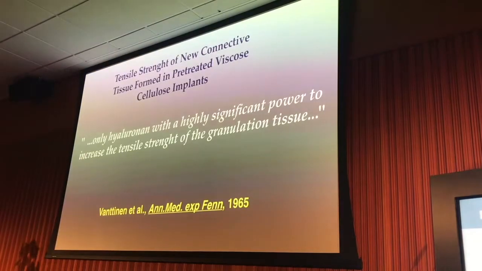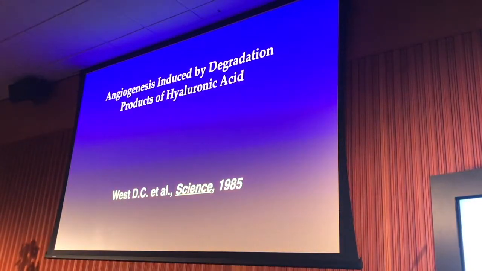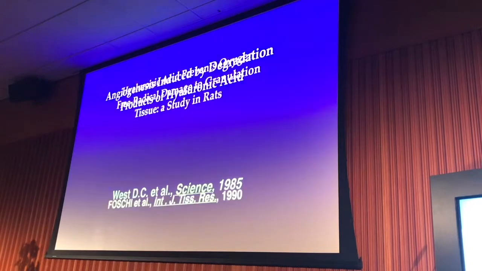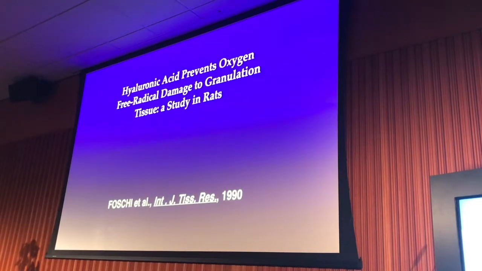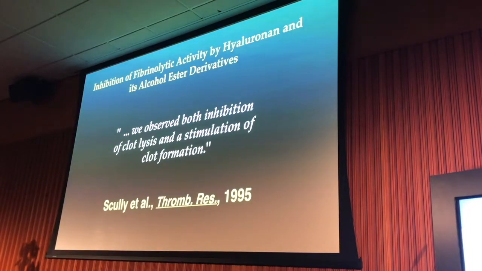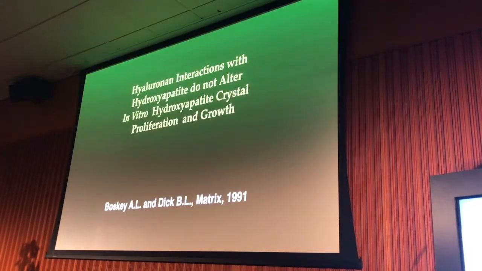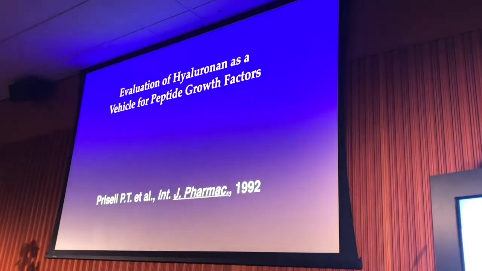Let's look at this one. I mean, we go back to 1965 to see that granulation tissue becomes very solid and stable in combination with HA. That's 53 years ago. By the way, in 1964, I was born, 54 years ago. So this is 53 years old. And we have journals like Science that were interested in HA and angiogenesis. We have so much data on granulation tissue and clot formation. Myron is right. He was back in the 90s, but yes, we have so much data that go back to the 70s, 60s, and so many years ago.